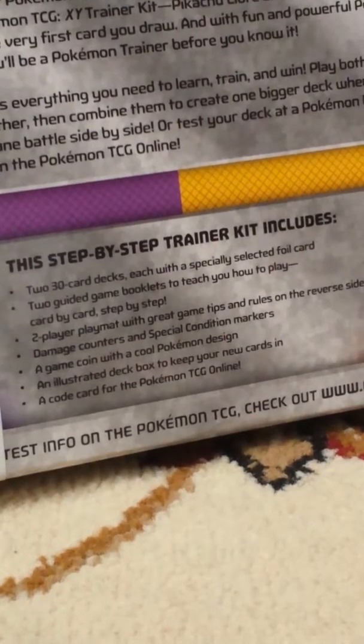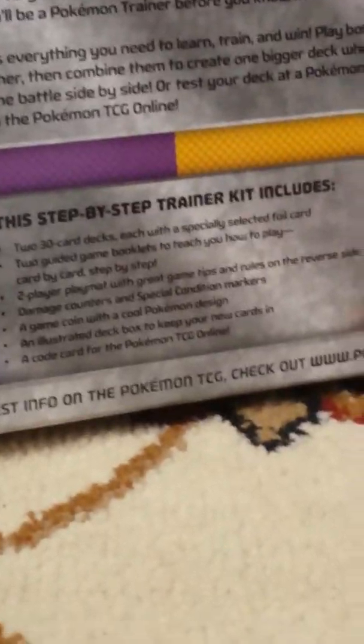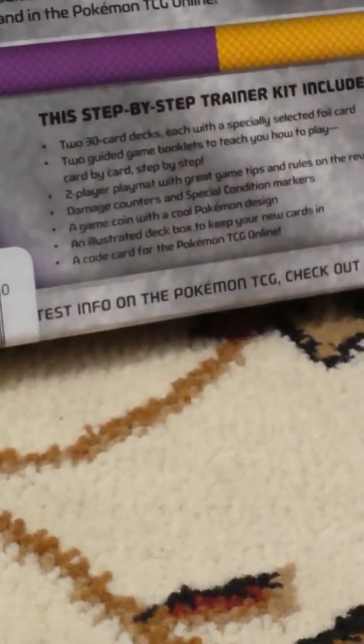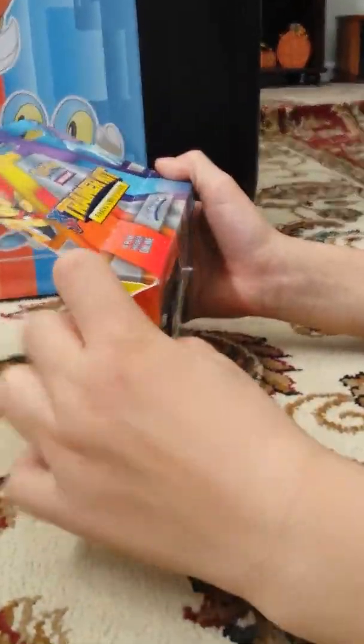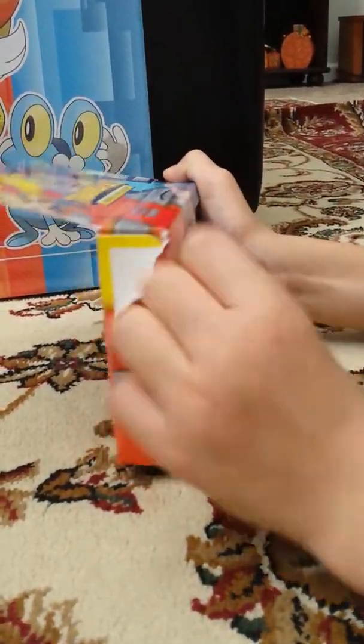Two guide game booklets to teach you how to play card by card, step by step. Two player playmat with great game tips and rules on the reverse side. And then even special condition markers and all that stuff. So if you want to read it yourself, just here. You could pause it too if you wanted to read it. Now let's open the Pikachu side because that's where I want to be.